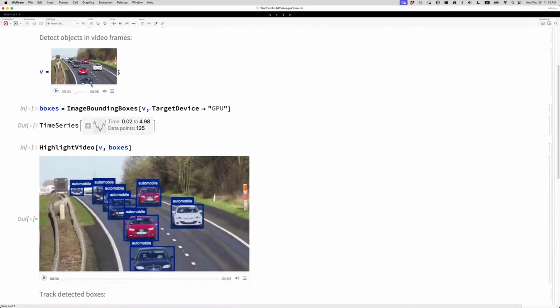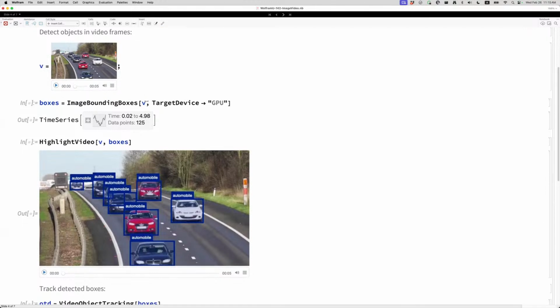Here is the same example we had, the cars. I think here I'm using a longer version of the video. I run image bounding boxes on video, and here I'm highlighting target device GPU, which is another addition in 14.2. It can be used just for image object detection as well, but obviously gives a bigger leverage when doing object detection on a video.